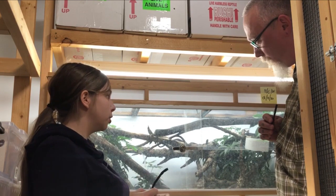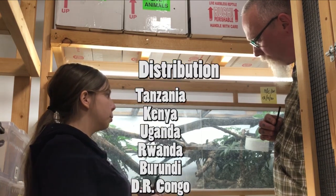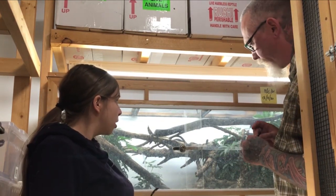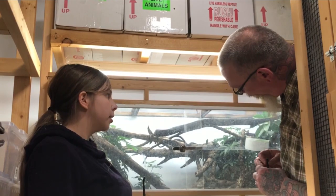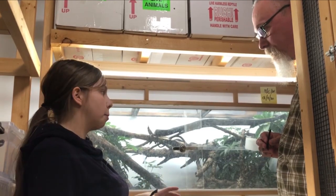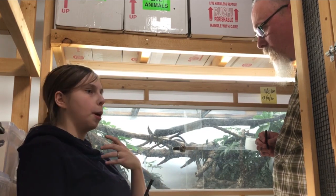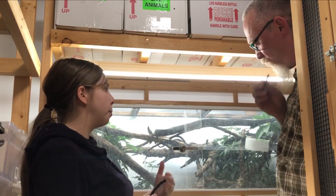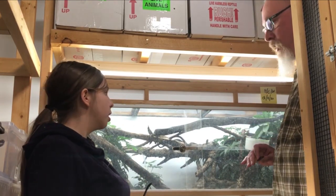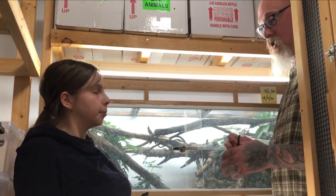So where do these guys actually call home naturally? They're found within Africa. Depending on the species in the genus, some are found in different sections — these guys you can find within the Democratic Republic of Congo and surrounding areas. They need a rainforest-type habitat, lots of trees, higher elevation as well. People assume African species means hot climate, but you don't want to keep these guys hot — that's one of the main problems early keepers found when acclimating wild-caught individuals.